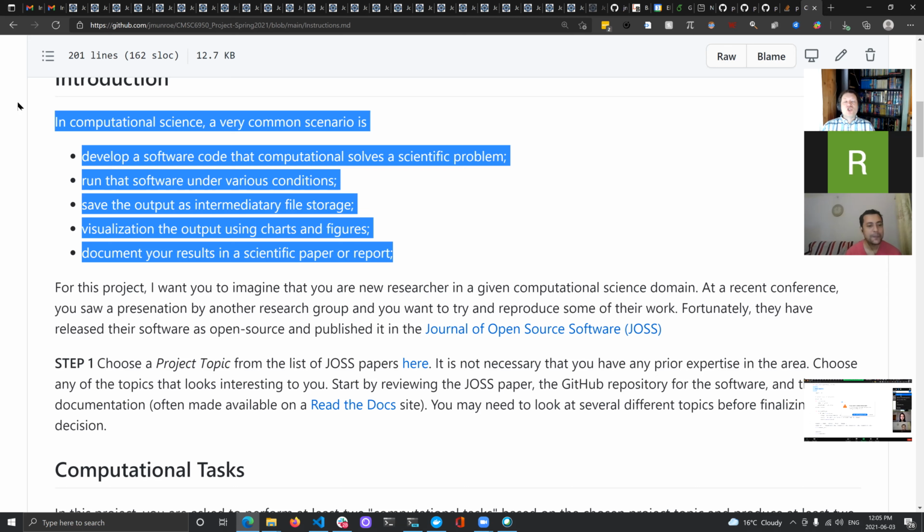Now, if the problem isn't trivial, if it's not a piece of code that's really quick to run, almost always when we're doing a scientific problem, you actually need a decent computer to do it, right? This is why we have high performance computing and computers with hundreds of CPUs. Not always, but often a computational task has some expense to it, some cost. And so when you run your software, whatever it might be, you probably want to store the output of your model or your scenario in some intermediate file, okay?